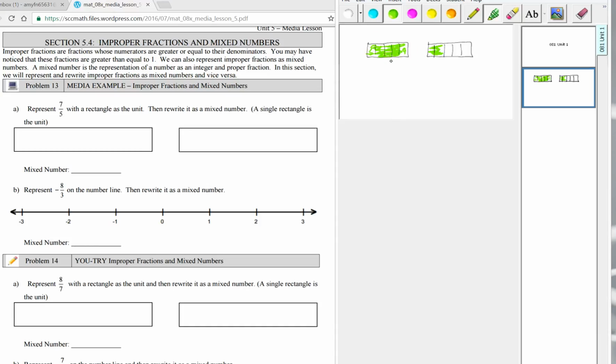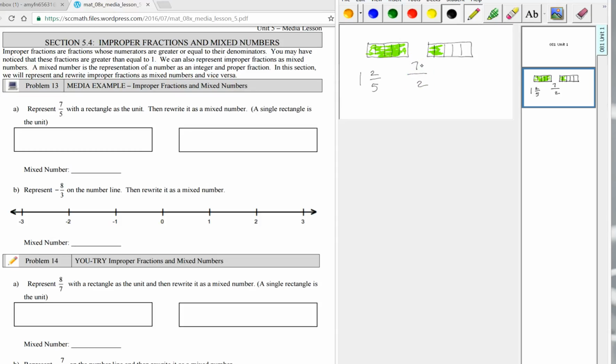You'll be surprised that when they go to write this as a mixed number, sometimes they start looking at the two rectangles as a unit, and they'll say that the mixed number is 7/10. Or vice versa, they might be fine with calling this 1 2/5. But then when they go to write this as an improper fraction, or if you just ask them to write this as a fraction, they say there's two rectangles and they'll make a denominator of 2.